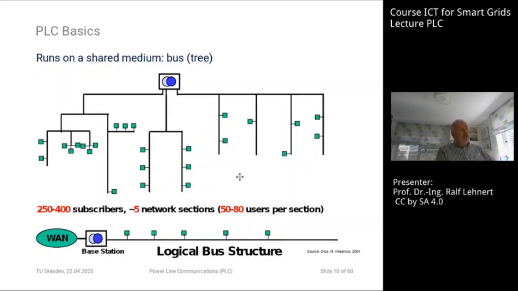There are other streets, and there are these types of streets, and so on. And as a typical example, in Germany, for instance, and many other countries, one of these transformers typically feeds about 250 to 400 houses or subscribers. There are a number of sections or trunks, and per trunk there are typically these numbers of users or households or houses per section.